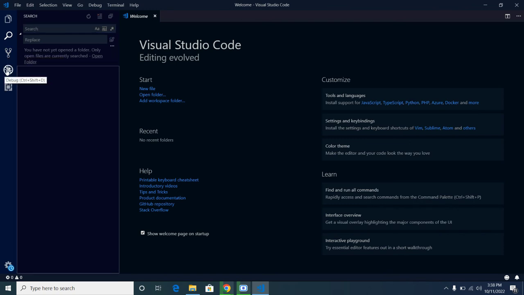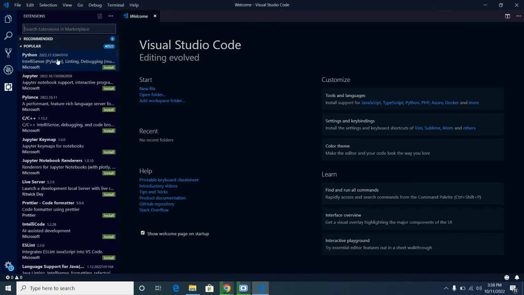And this is for debugging, and this is for extensions, which is the powerful place. Extensions is the marketplace where you can get a series of extensions depending on the programming language you're dealing with. If you're dealing with Python, you're going to see extensions for Python that will help you manage your code. What extensions do is help you complete your code and do some kinds of stuff that you will not just do manually. We're just going to see to that.